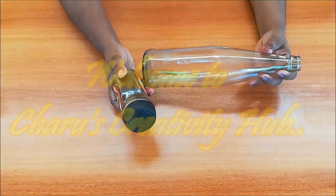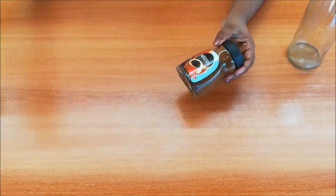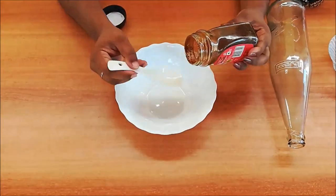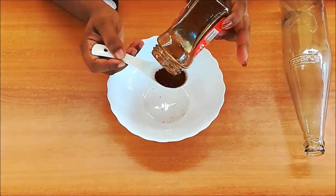Today I am going to show you coffee powder art on bottle. Here I have taken a spoonful of coffee powder and a little water and then mixed it.